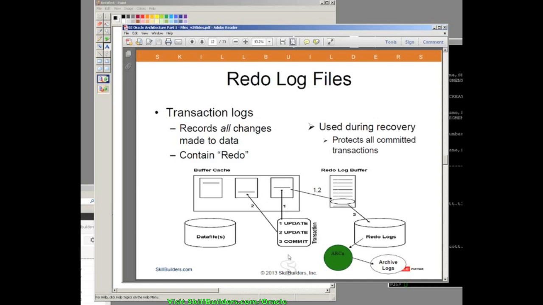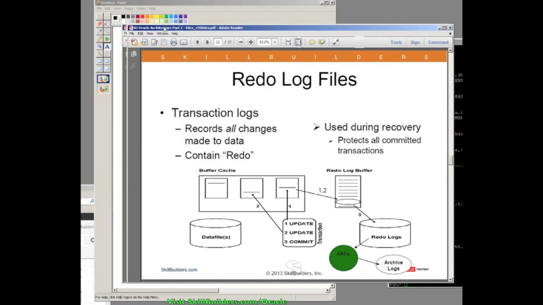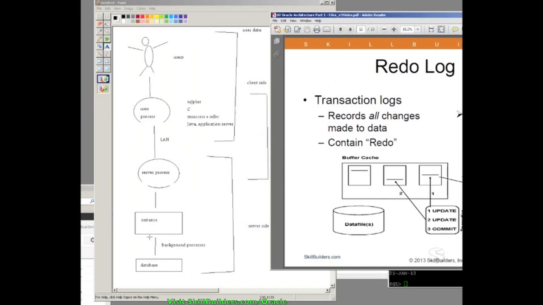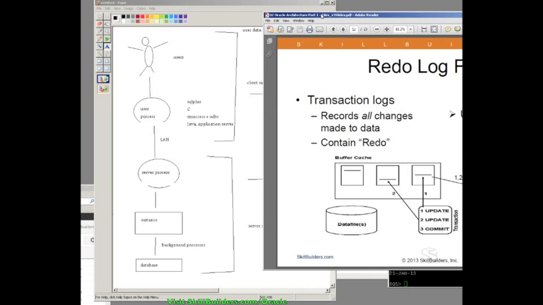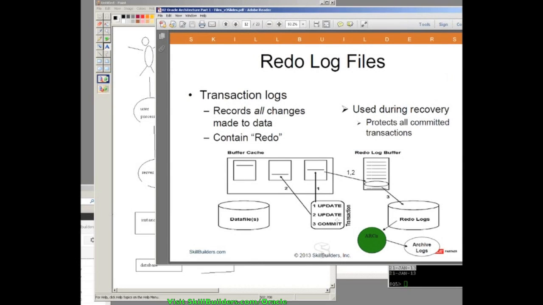But this is what happens when you do DML. Your user process generates the statement, which might be insert, update, or delete. The server process then executes the statement in memory. Which bit of memory? The buffer cache. The buffer cache is a part of the instance that we'll see in two chapters' time. So the insert, update, delete occurs in memory. The change vector is also written out sideways to another memory structure called the log buffer.